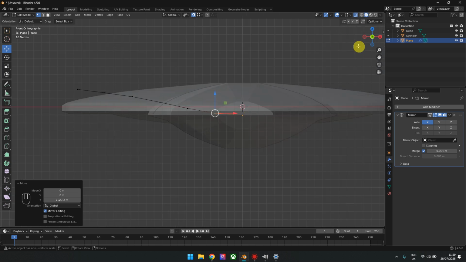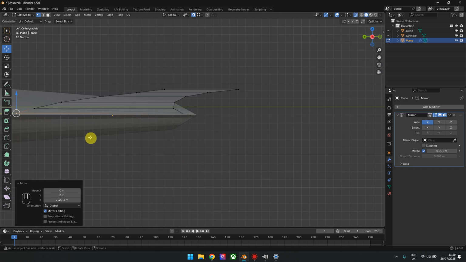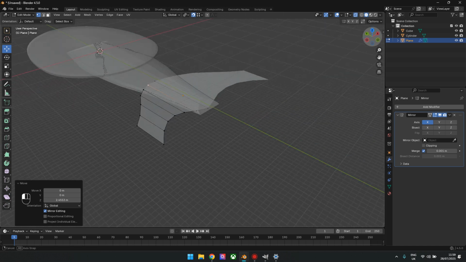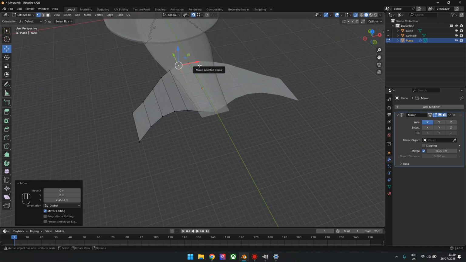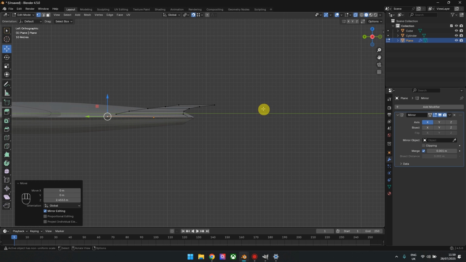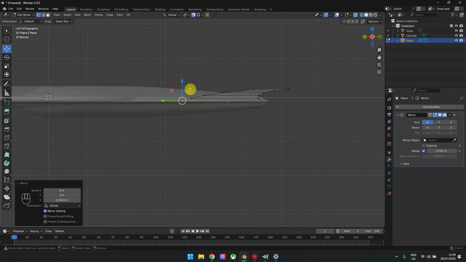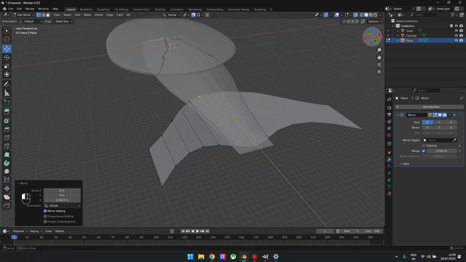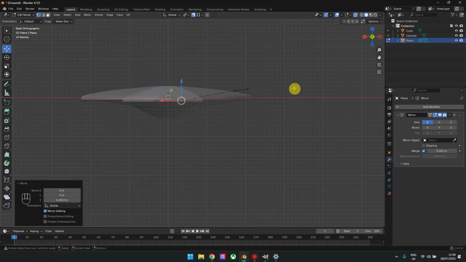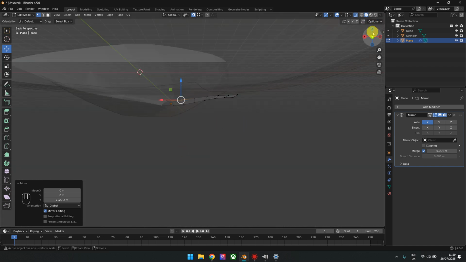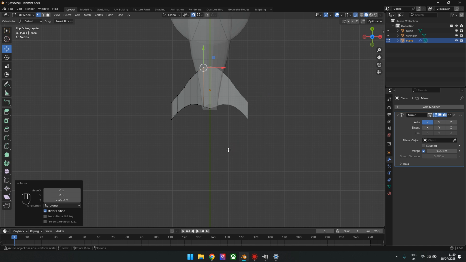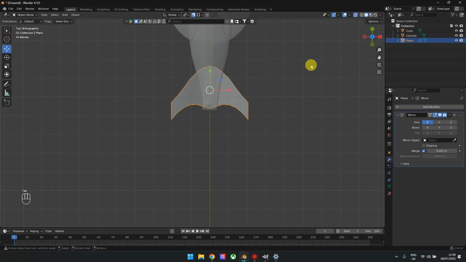So that is looking much nicer, and you can actually see it from the side now, so it's a little bit better. Again, once we've actually got the nacelles built, we're going to play around with the shape of this a little bit, just so that it doesn't look too long this way, and it doesn't leave too much negative space here, because that can sometimes be a little bit difficult when it comes to the actual ship design. So we've done that, and now what we're going to need to do is go back into object mode.